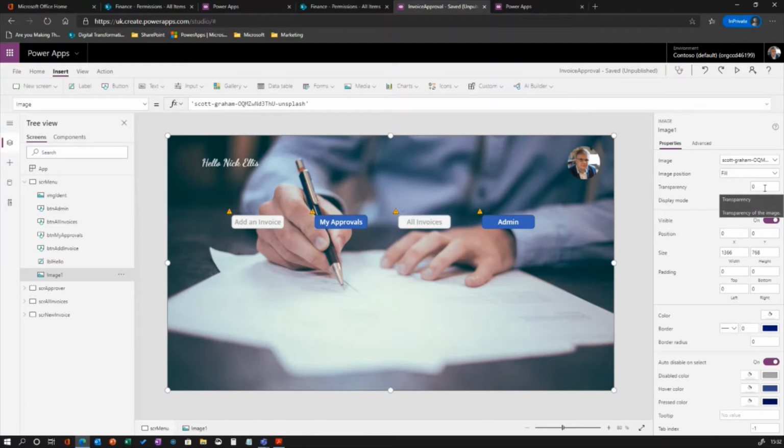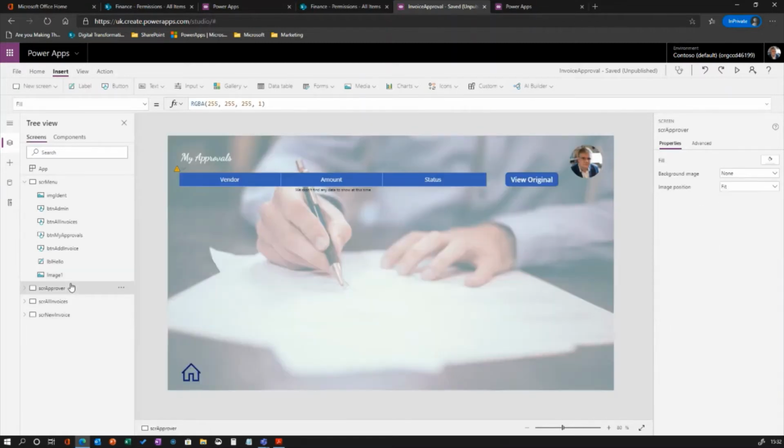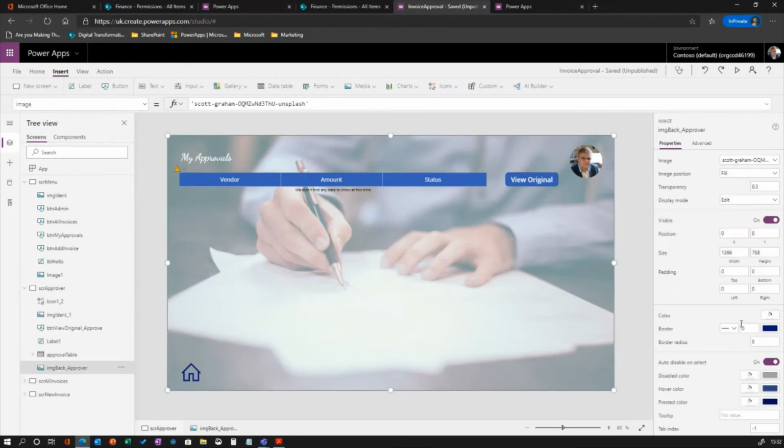The transparency I like, because I do this quite commonly. I have it at 0 transparency on the menu page, so it looks quite bold, but then keep it there and set the transparency to 0.5, so 50%, to just fade it off a little bit in the other screens. The main reason for keeping it there is because it makes it a slightly more engaging user experience. You don't have to. There's no mandate on any of this.